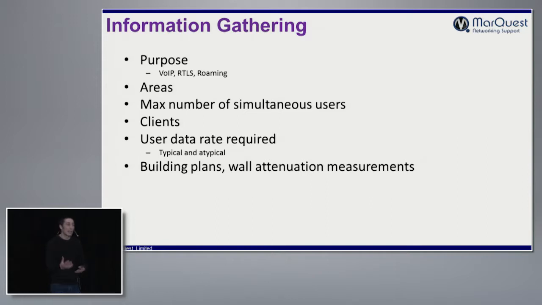And other things you're going to be getting, Joe, in this sort of information gathering are building plans, wall types, wall attenuation values as well. I'm very big on this: when I first have a customer meeting, I walk around the building and measure the attenuation of all the wall types, or at least 2 or 3 of every type of wall. For my designs, I want to know exactly what the attenuation of the wall is. I don't like using the built-in values in some of these planning tools. I can get a predictive survey to about 95% accurate if I'm taking real values and modeling the building correctly. But it takes time, and we shouldn't shy away from the need for time.